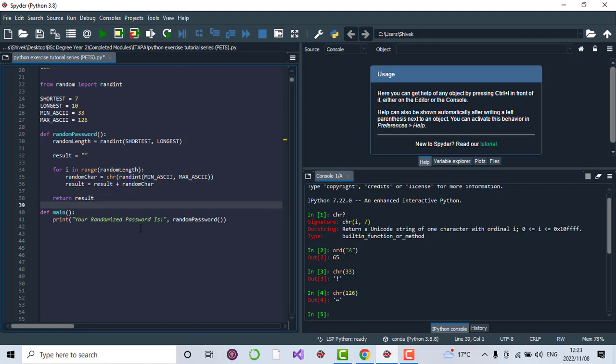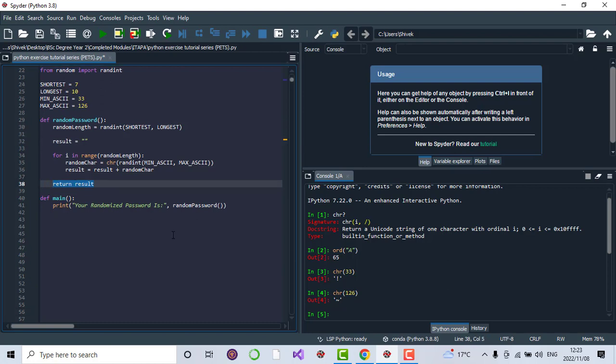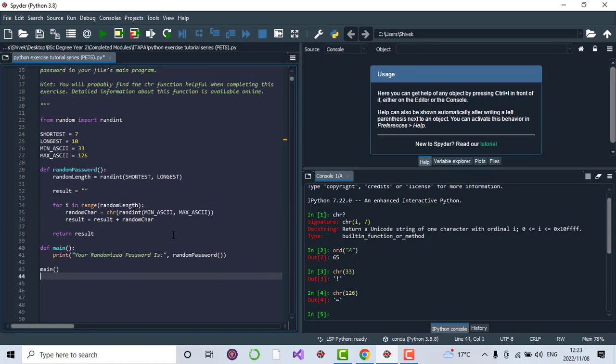So you'll notice, guys, result will get returned to the main function, or from wherever it is called, it will return a value which is result. And as you know, result is that randomized string or password in this case that we are attempting to build and then send to the main function. So that's good. Now all we need to do is call the main function, and this program is done. Right, it's done from one perspective, we still have to make sure it's finished from a testing perspective.